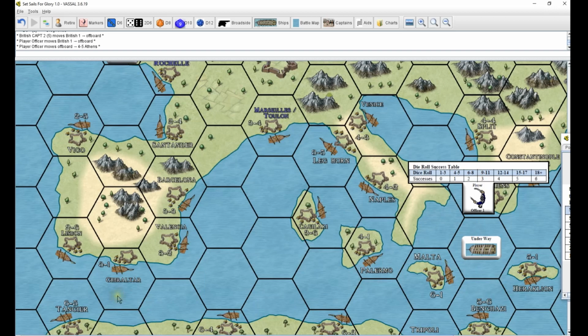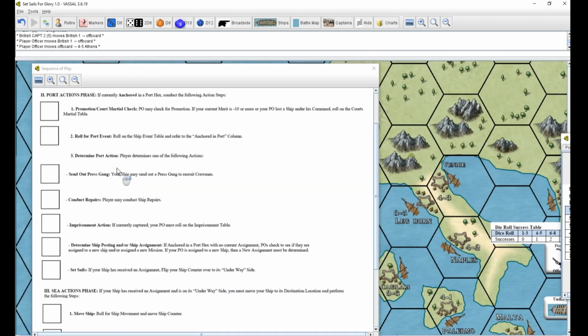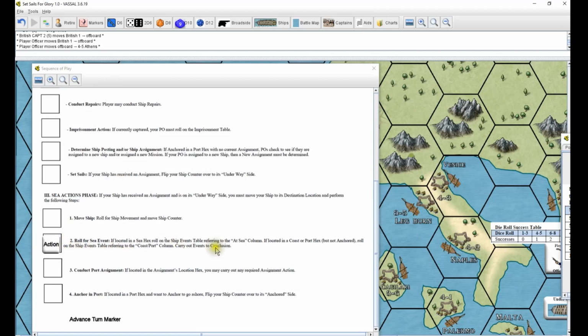This is Set Sails for Glory by Berserker Games, designed by Eric Van Rossing. I'm trying my hand at a campaign. I may or may not be playing everything right, but we got the general gist of it. This is why I like game turn sequences, because I can leave that there and know exactly where I am next time.